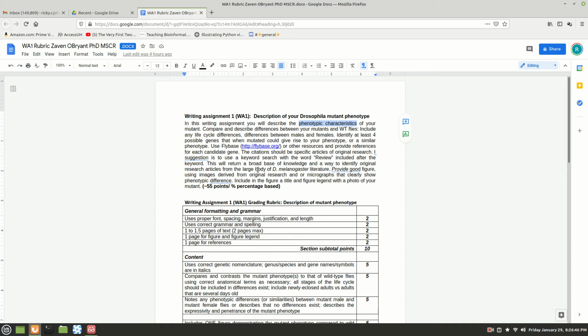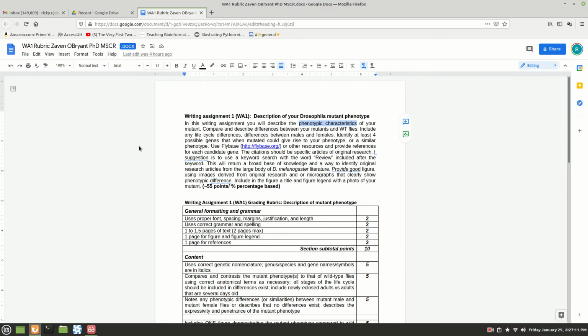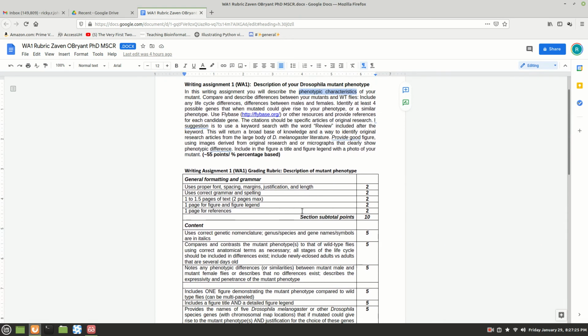And by the time you get to WA5, you have a really nice paper and you've got all the organizational stuff under your belt. You know how to do citations, that sort of thing by the time you get to the end, where at the end you just have to worry about adding some more technical detail. You already know how to write the paper. All right, so I'm going to show you an example, you're going to see a final paper, just so you can see what one looks like. But before we do that, let's go through just what things count as you begin to write this paper.